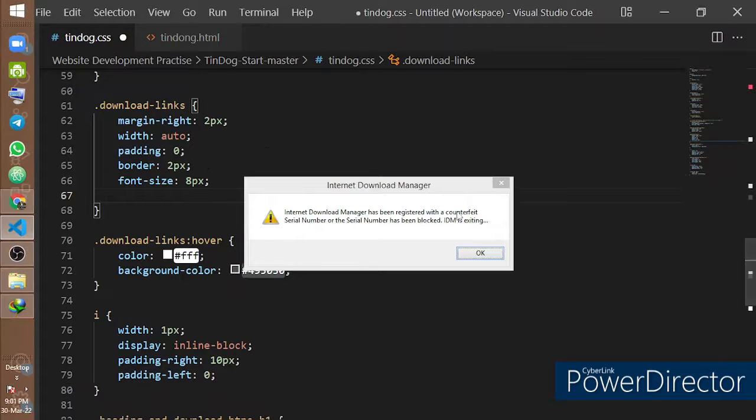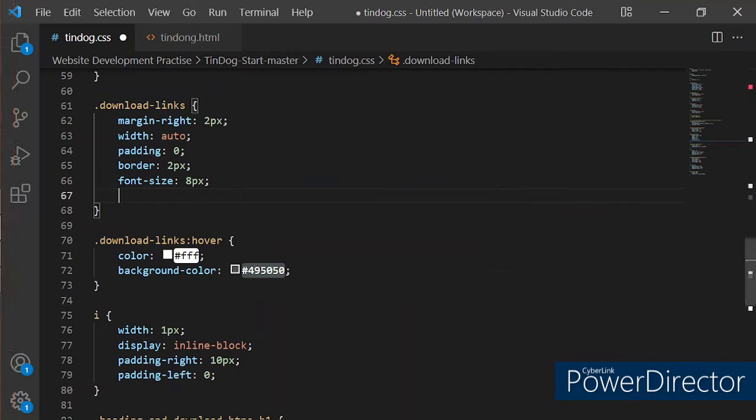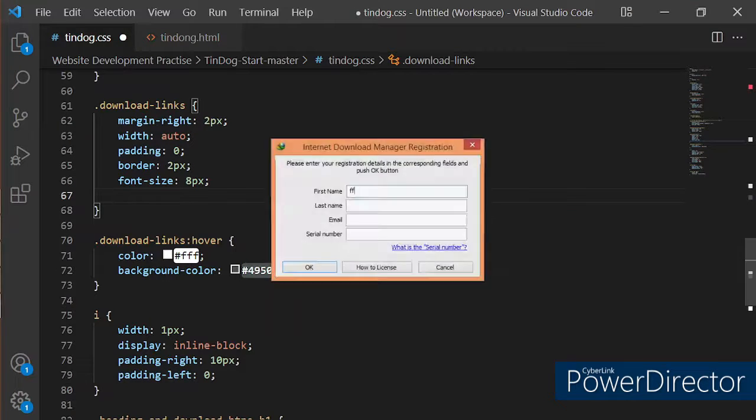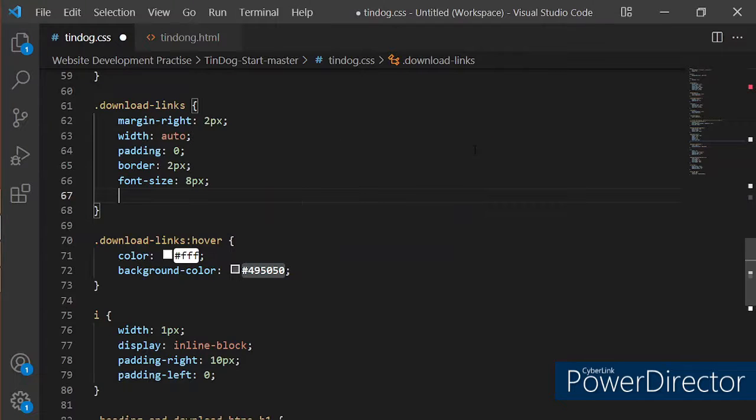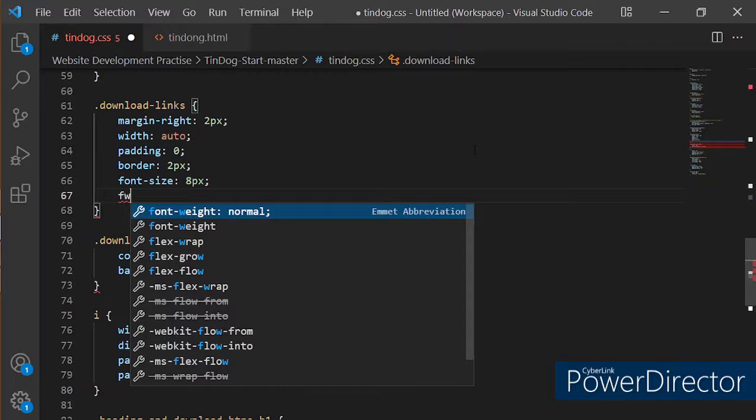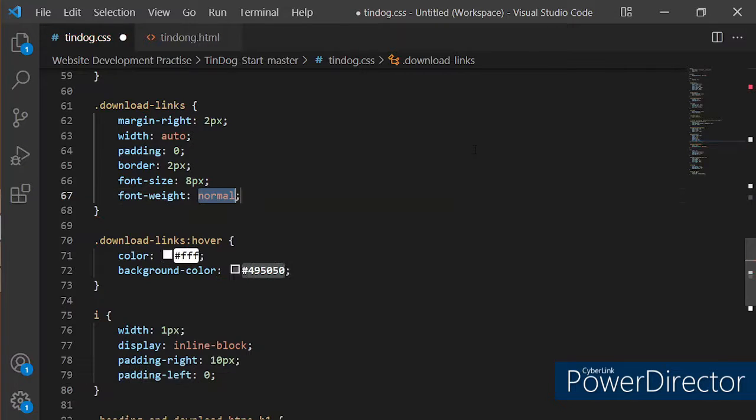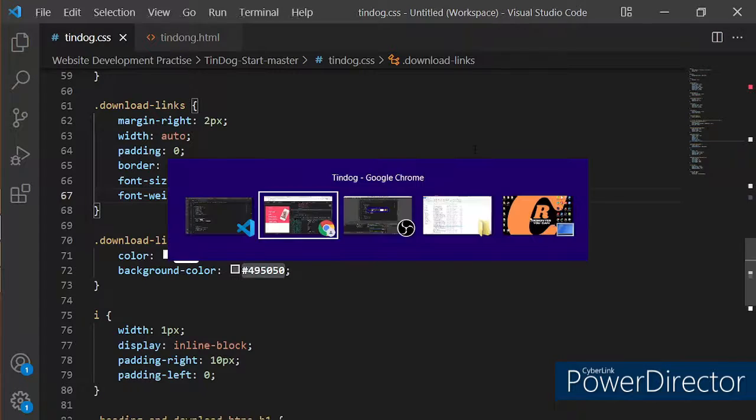Then the font family we will get later, but for now I just want something normal. Oh, it's okay. 100 still.